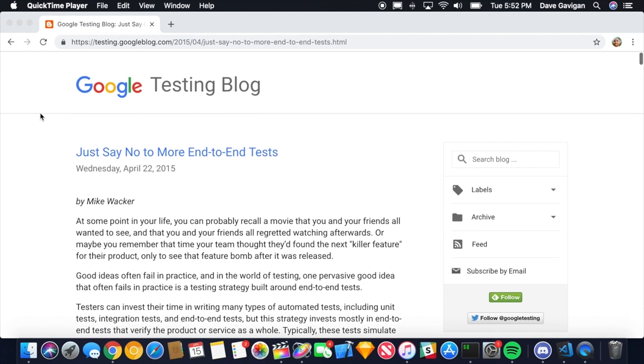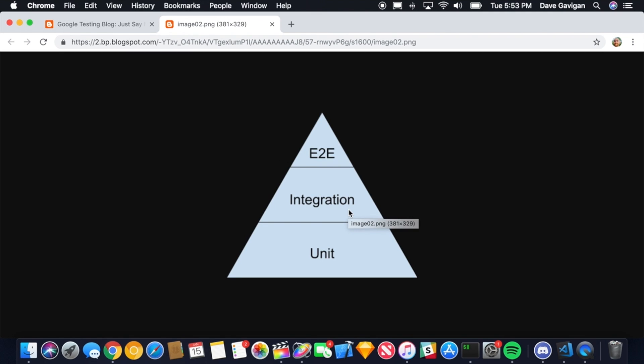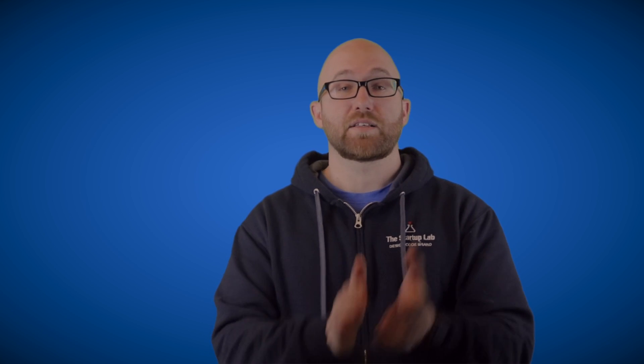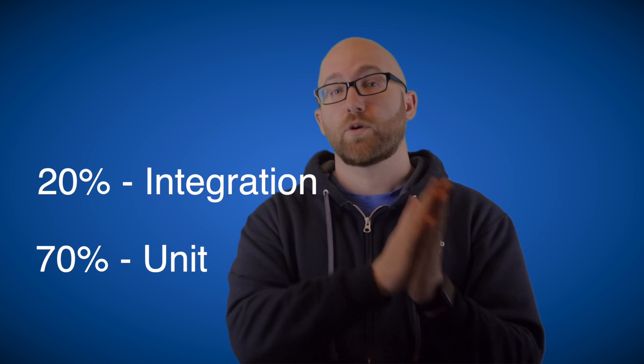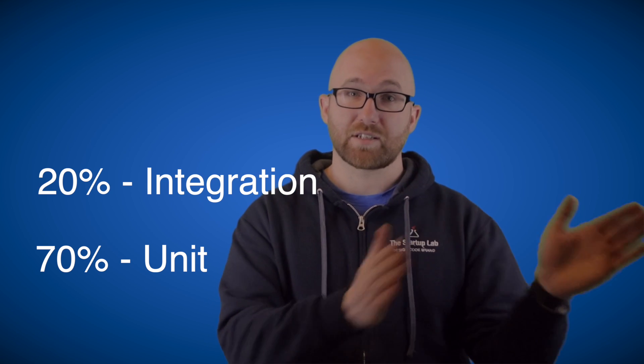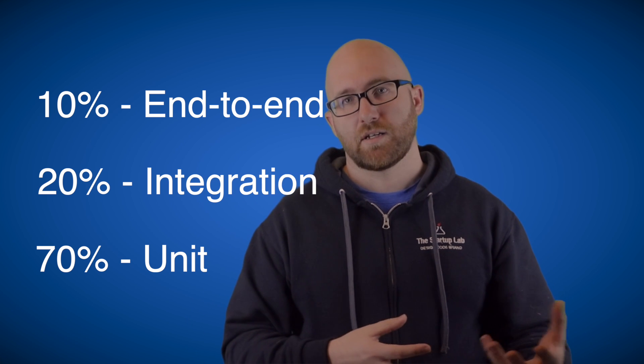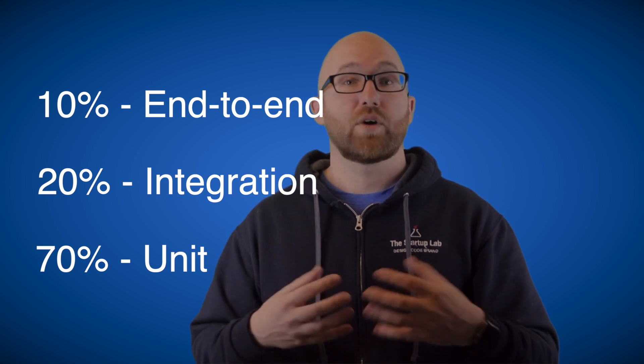In a blog post by Google developer Mike Wacker, he describes this very issue and suggests a distribution of 70, 20, 10 split across your testing suites. So, what Mike means here is to keep around 70% of your scripts regulated to unit tests, 20% to integration tests, so you can figure another 20% into unit test-like things, and then 10% into the end-to-end analysis. Now, these are just Mike's suggestions, but they are ones I personally endorse.